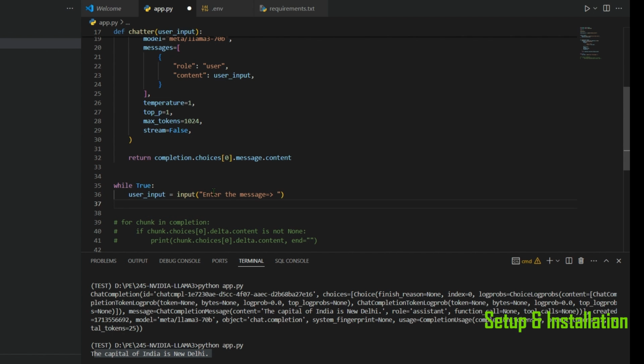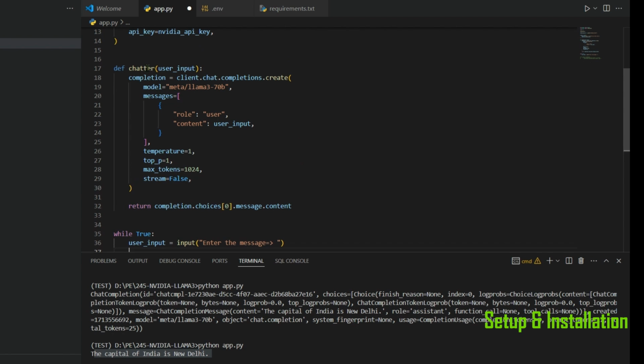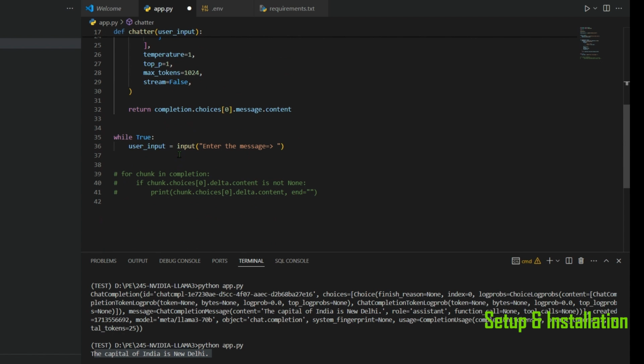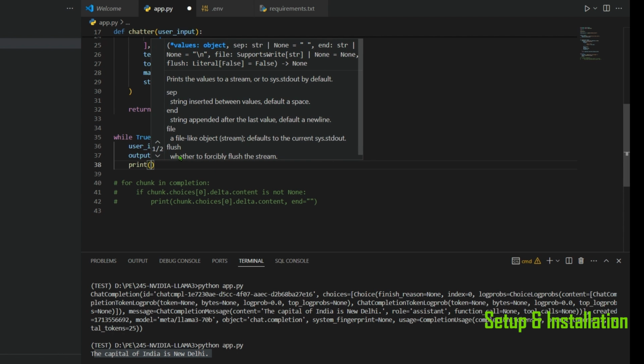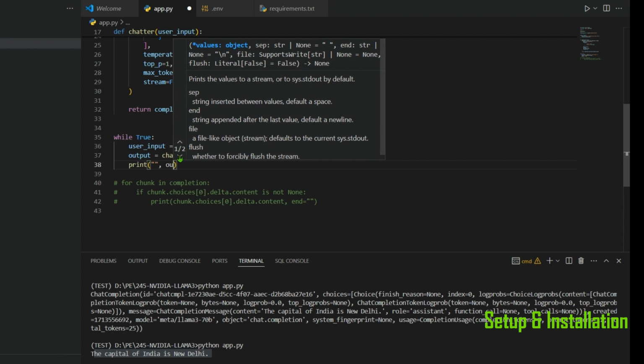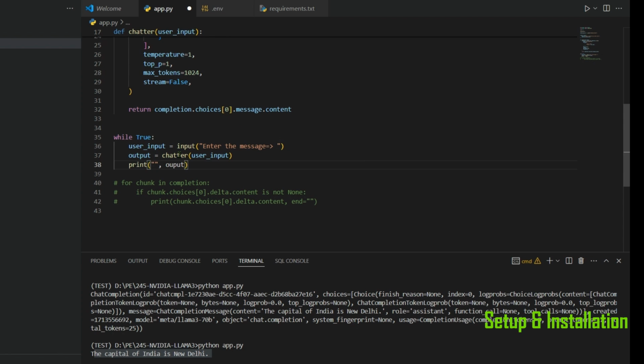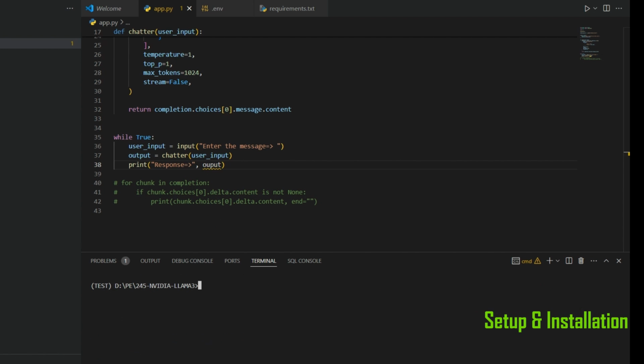So after we get the user input, we can take the user input and put it in the chatter, so output equal to chatter of the user input, and you can just print this output here. I can say response, and this is the response. Let's check it out. It should be looping because we're using while True. This is output.